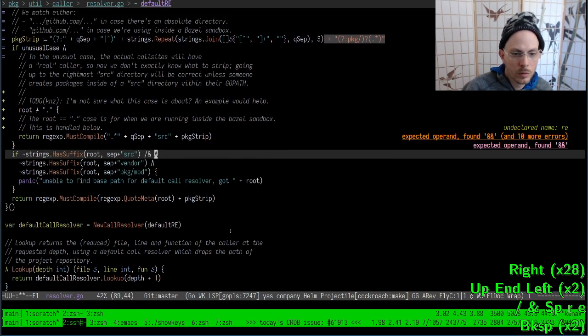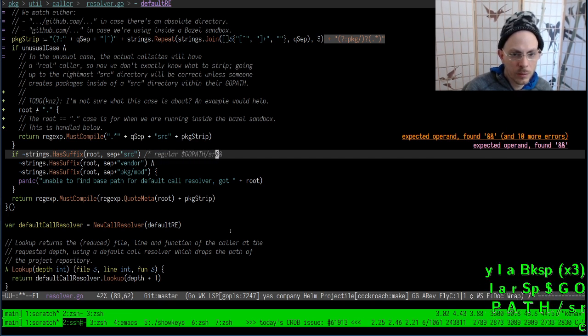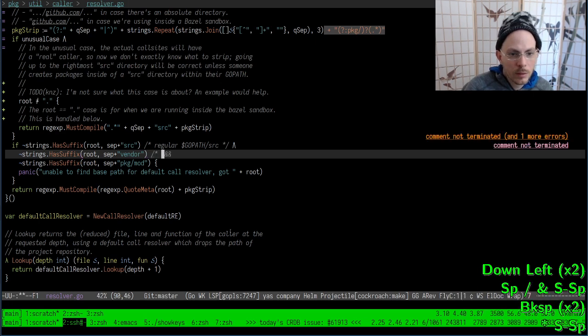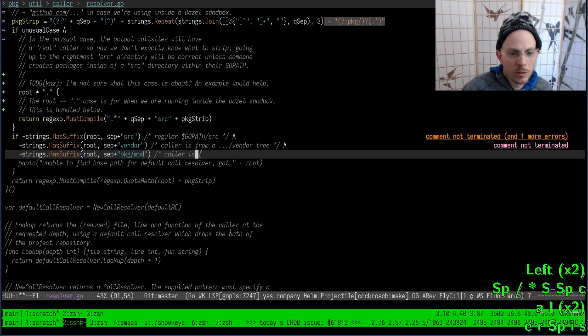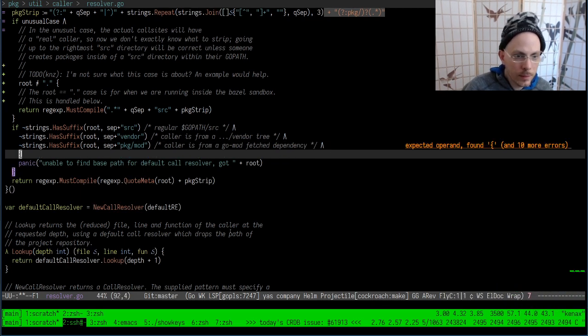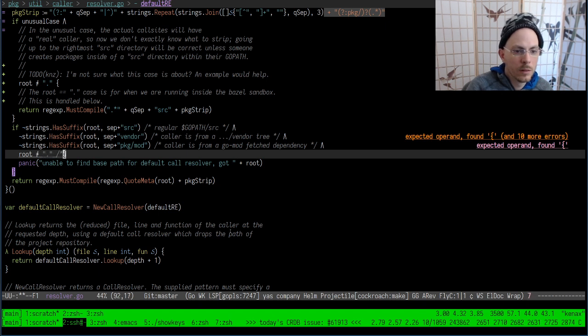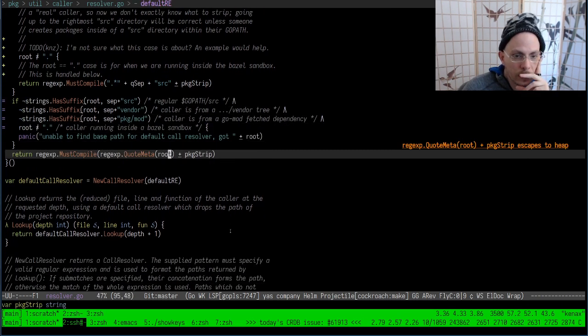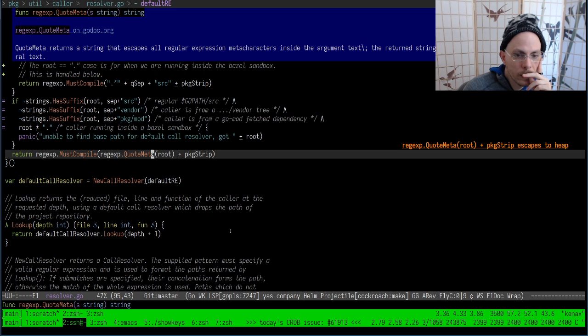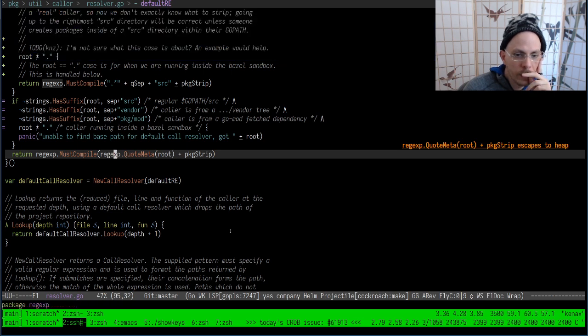And then we are going to say quote meta root plus pkg strip.